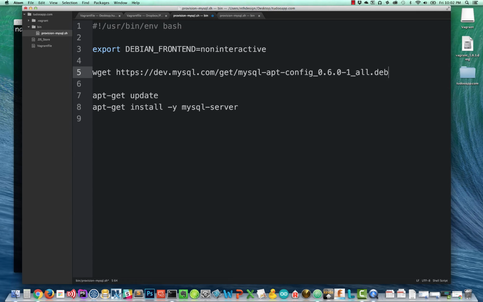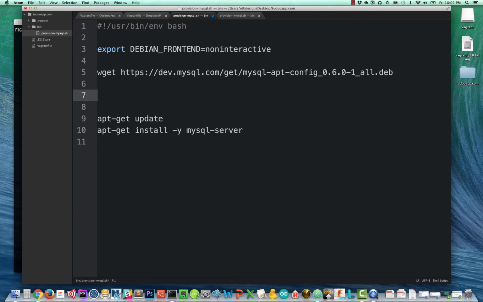And the next thing we're going to do is set some Debian configuration variables that will pre-populate the MySQL installer script. These do things like setting up which distribution to use, Ubuntu, which code name to use, trusty, and then most importantly, they will preset a root password for MySQL prior to MySQL installation.